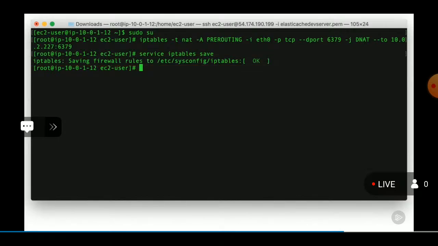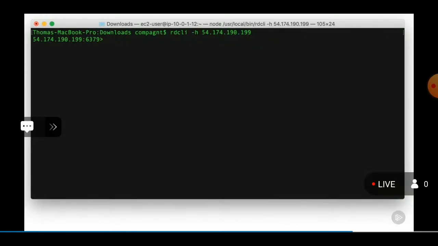Next, I'm going to start a new Mac terminal window and attempt to connect from my local Mac through my NAT server and into my Redis cluster. From this new window, I've previously installed a Redis client for my Mac. There are a large number of clients available in a wide range of languages, so I won't step you through installing one. Find one that fits your specific use case. My Redis client has a simple command line like this, rdcli -h, and the IP address of my NAT server, which we grabbed earlier. Clicking enter, you see my command prompt changes similar to when we ran our client through the dev server. This indicates I am now connected to my cluster via the NAT server.